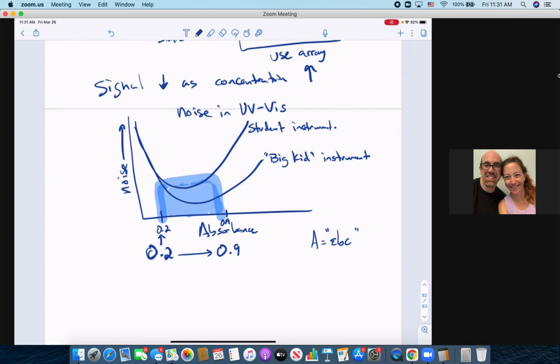Think about pH. What is the concentration range, roughly, that you can handle over pH? Let's assume that there are no acid or sodium errors. It's a 10 to the 14th range. A little bit more than that, right? That's 100 trillion-fold change in concentration. Absorbance can do 5. That's much smaller than 100 trillion, correct?